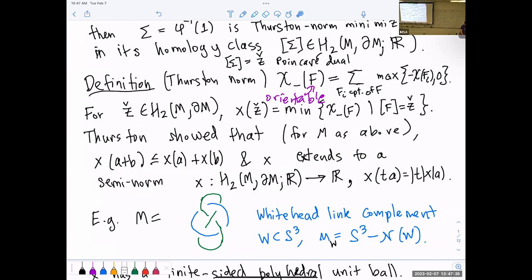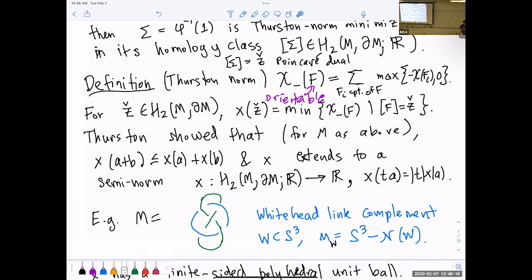And I should say also that the manifold is toroidal. So if you have a homology class represented by a torus or by an annulus, the Euler characteristic will be zero, so the norm of that will be zero, and then you get a degenerate norm. That's why it's only a semi-norm in general. But if the manifold is hyperbolic, or maybe under some other hypotheses, then this semi-norm can actually be a norm. It's just if you have no homologically non-separating tori or annuli, basically.